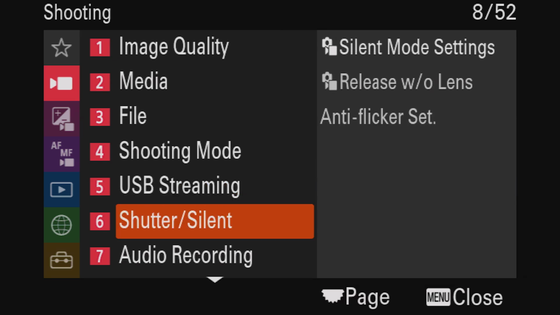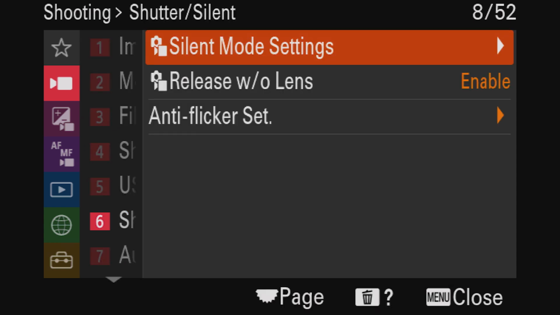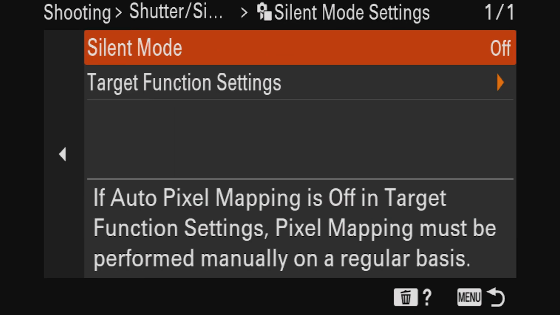Basically, if you want your camera to be quiet, if you are filming or taking photos, activating silent mode is the way to do that. This is specifically helpful for filmmakers who shoot weddings. Like, you don't want the bridegroom or the wedding party to hear your stupid camera. And so if you want to just shoot silently like a ninja, this is the setting to do that.